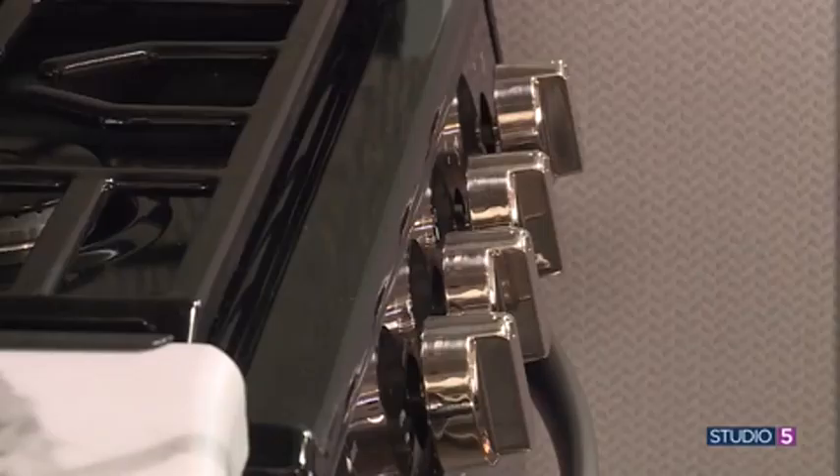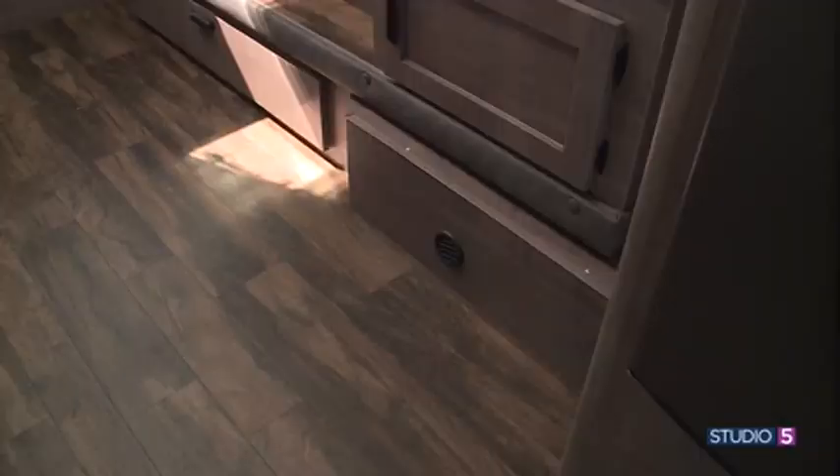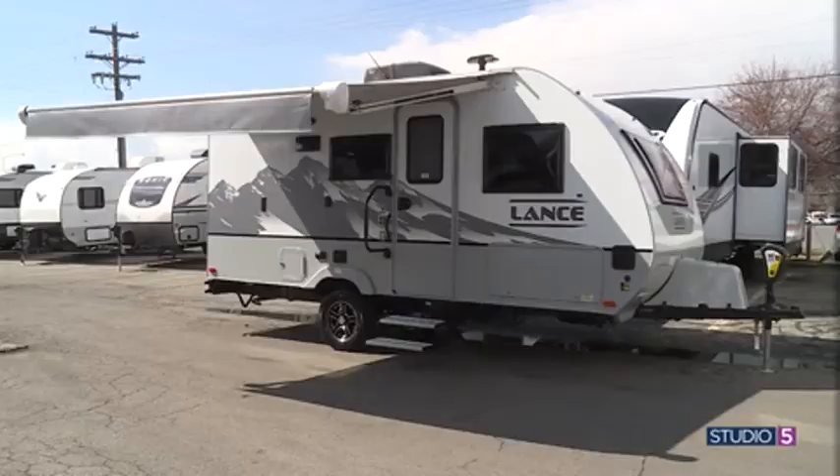Back to the quality of a Lance — if you're pounding on the walls, most trailers you can walk up and the walls flex. This one has a heavy-duty wall board. All the cabinets, there are no stiles, no pieces — it's all one piece. They have a CNC router that cuts out all the holes where the cabinet faces go. So no joints in the cabinetry. If you look where the cabinets meet the roof, it's zero tolerance there — absolutely perfect craftsmanship. It's crazy how long it takes to build one, but when you get one, you've got a special trailer.